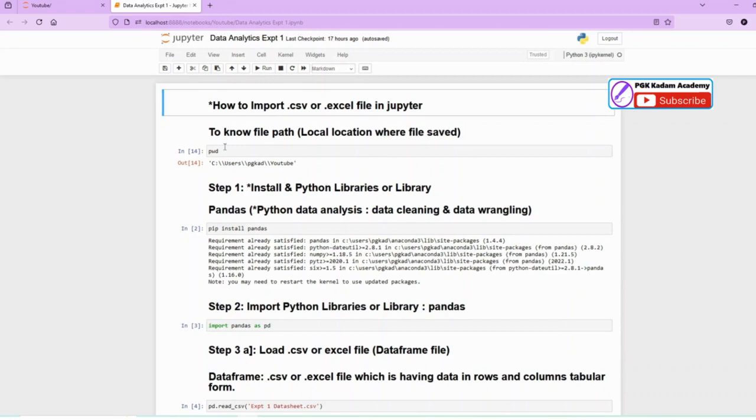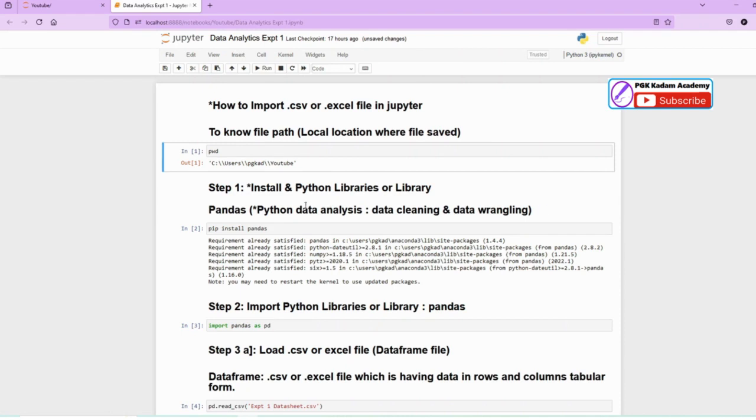After that, friend, where this file is located, when you are a beginner, you don't know where the file is saved. We can see it by using these cells. Here we have to type pwd and click on the run button, or you can press Control Alt. After that, first step, you must ensure that the Python libraries are installed.